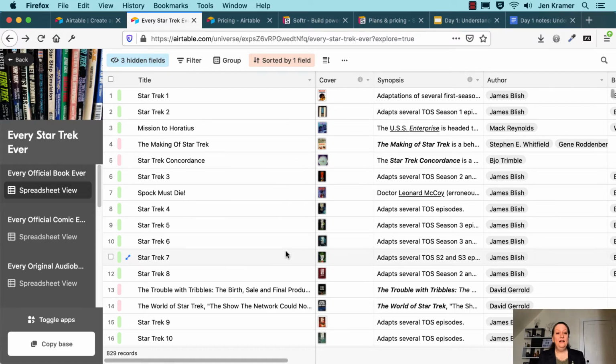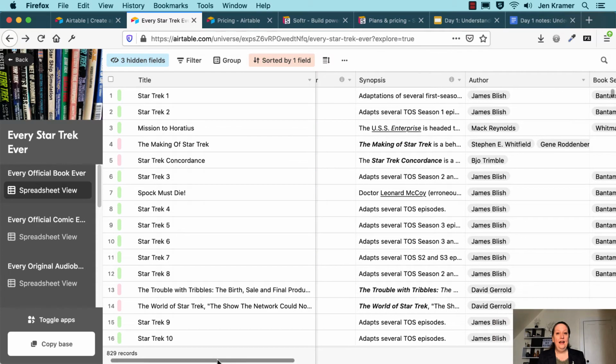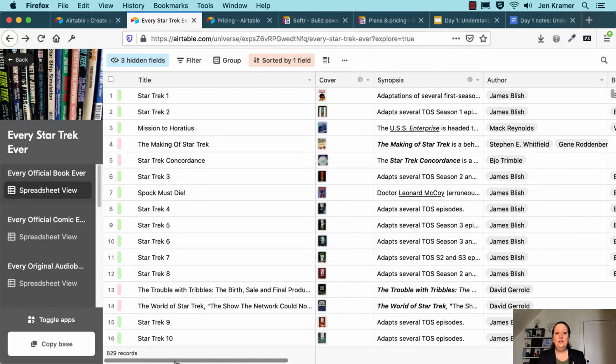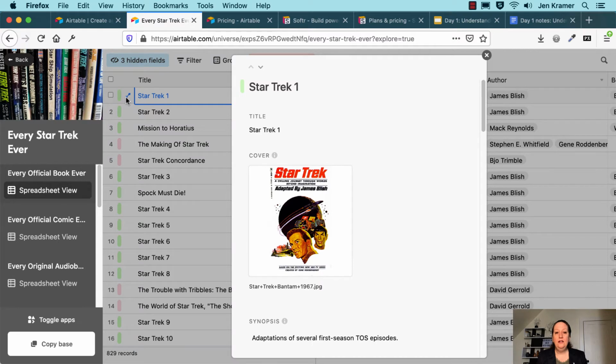What's left here is something that looks kind of like a database. So as you can see here, we have various titles of the books. We have pictures of the covers right here inside of the database, along with synopses and authors. So let's just look at these to give you a sense of what's here. We have a title. Anytime you see the little double-headed arrow, when you click that, you can expand it. In this case, it's going to expand for the whole field since we clicked on this here on the title.